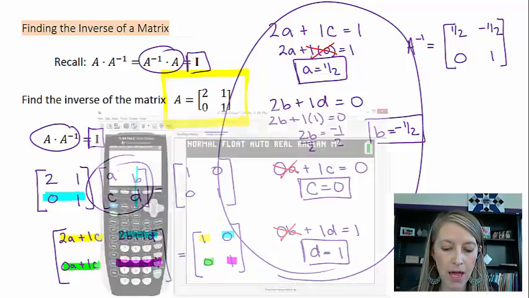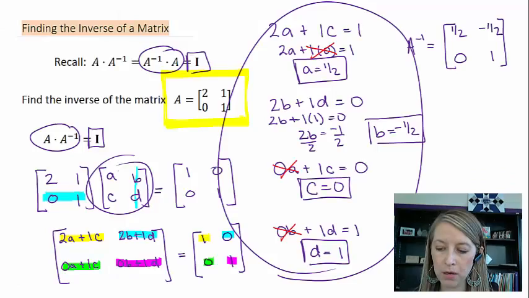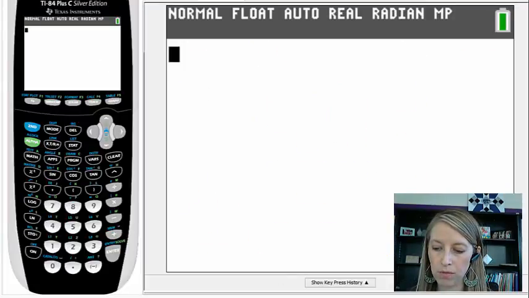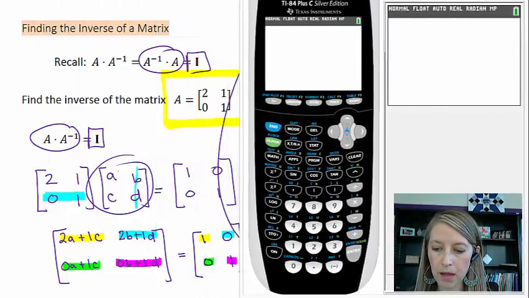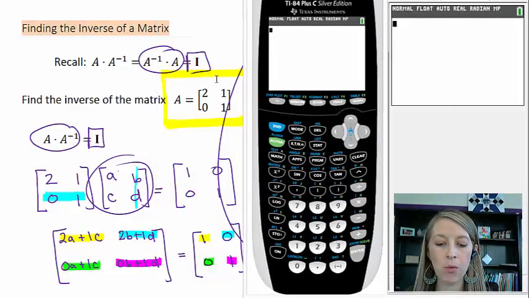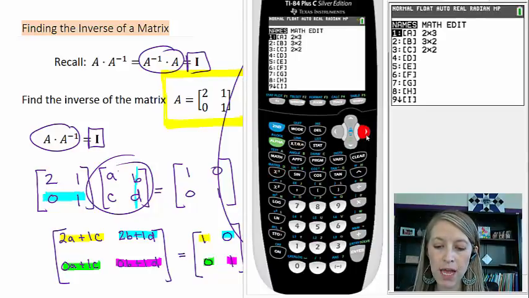So I have my calculator pulled up here. Let me adjust the size of it so we can see both of these things at the same time. Okay, so the very first thing that we need to do is input this matrix here. So I go to Second Matrix, over to Edit, and you can input it into any matrix that you want. If you like to keep it consistent with A, that's perfectly fine. I'll do the same thing.